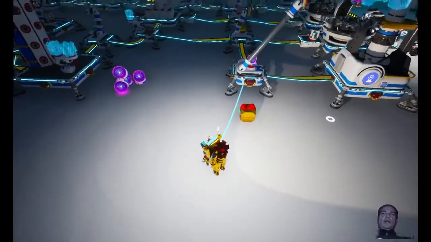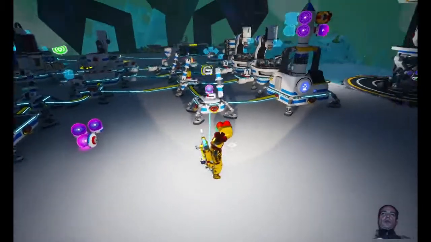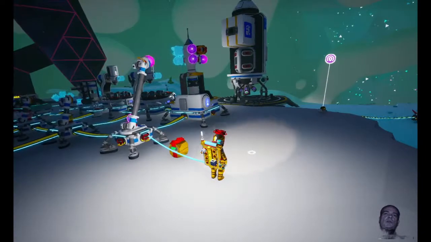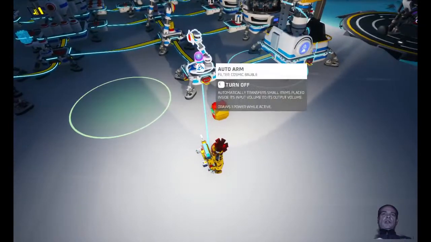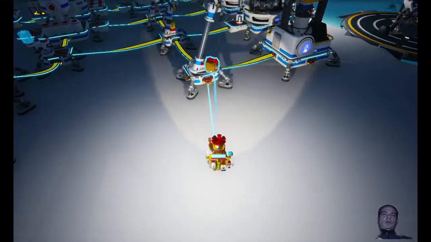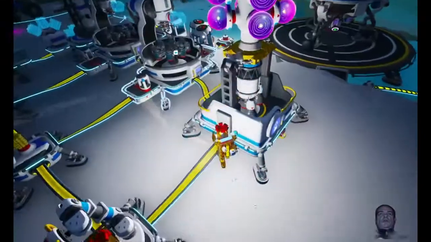I got kind of lucky there that the auto arm didn't pick the printer up. So you see, it does the cosmic baubles pretty nicely. Puts them all up there. There's one packet from a previous print, one stellar object. Come on, pick this one up too. Thank you. So we have now all full.